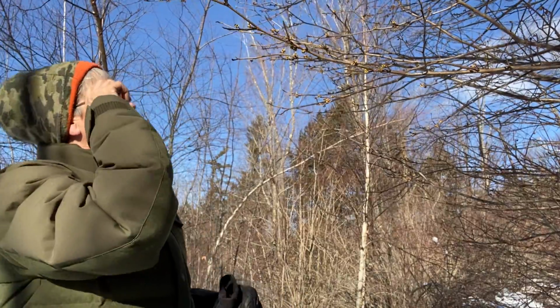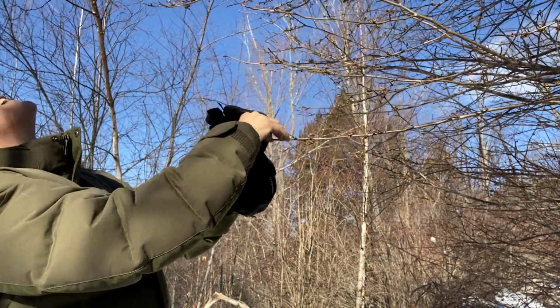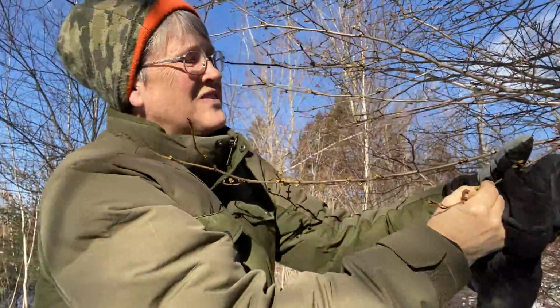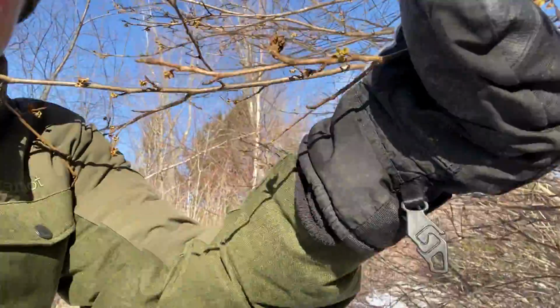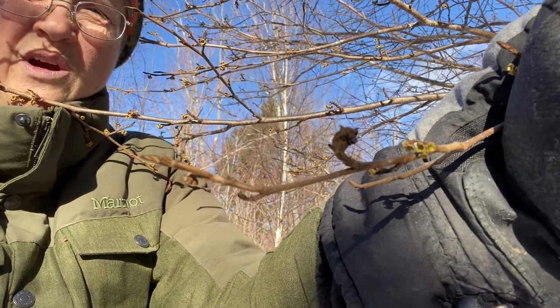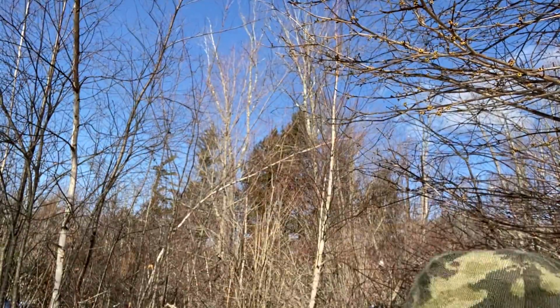Look at this. This is so cool. So I've been looking at this plant, trying to find one. And I just lost it. I just had it in my eye. Here it is. So, and here, see this weird little pod on the end of this? So that's an aphid gall that grows on this witch hazel only. So that's an aphid that only grows on this witch hazel. Kind of amazing.